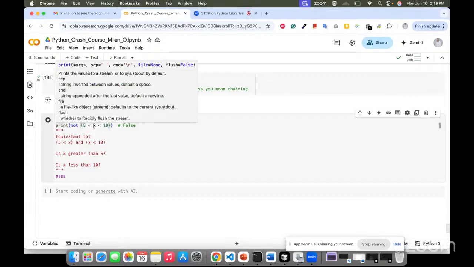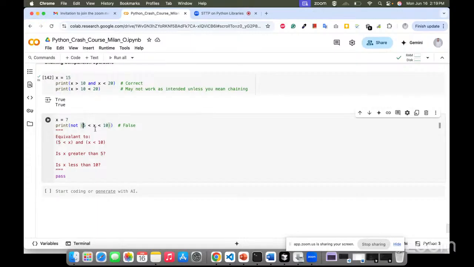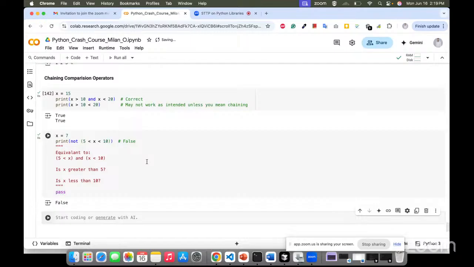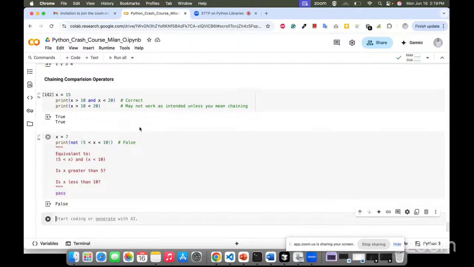So print 5 is less than x and x is less than 10, right? This is what it is equivalent to. So if x is greater than 5 and if x is less than 10. Let's run it. This is false. Okay. Take a minute and look at it, so you will get an idea how to write the conditions.